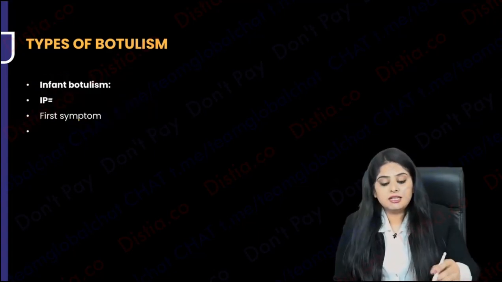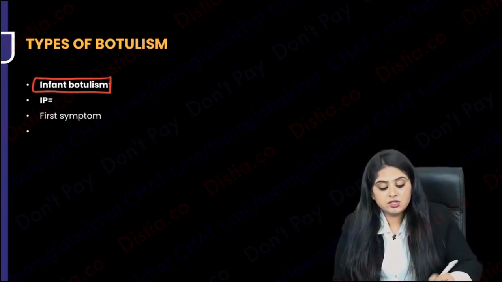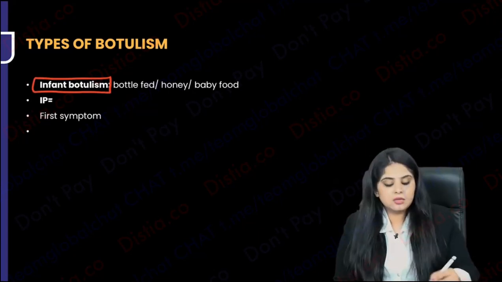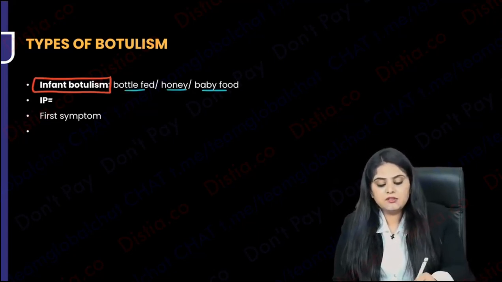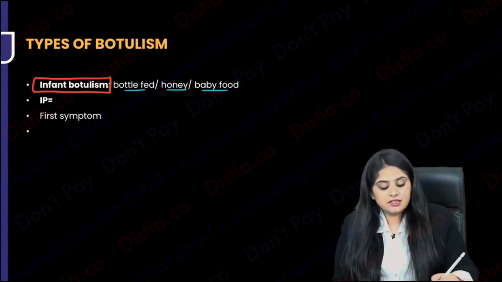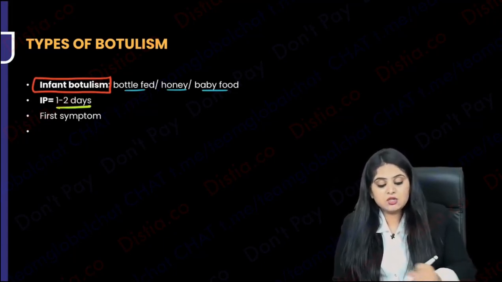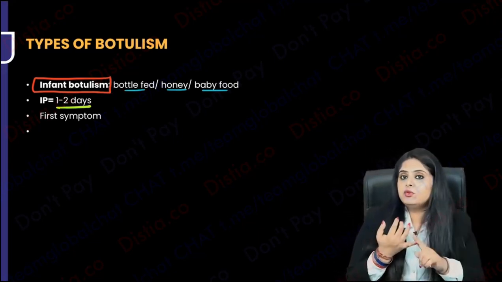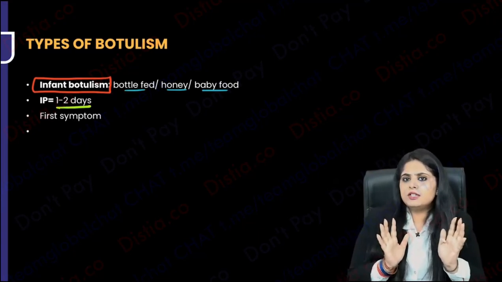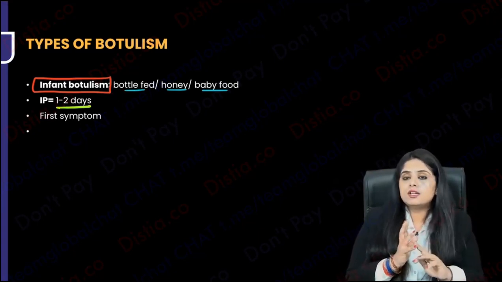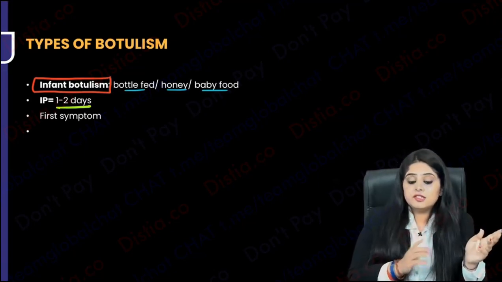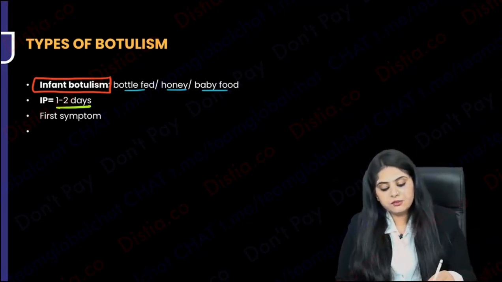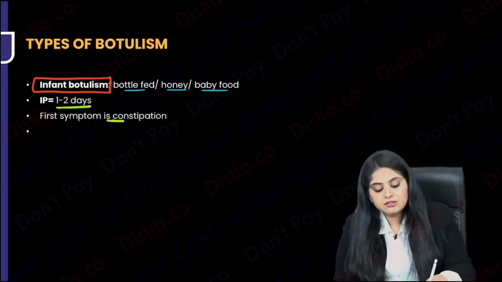Because the third one, that is infant botulism, which I just told you is again by kuch khane peene se hua, like the infant has been given bottle feed, honey, baby food. This has an incubation period again, which is very short, 1 to 2 days. So can I say anything that is going via food? Whether adult mein foodborne tha, that was also 1.5 day incubation period. This is also 1.5 day because this is also going via food. In that also GI symptoms were seen. In this also, the first symptom that the child is gonna have is constipation.